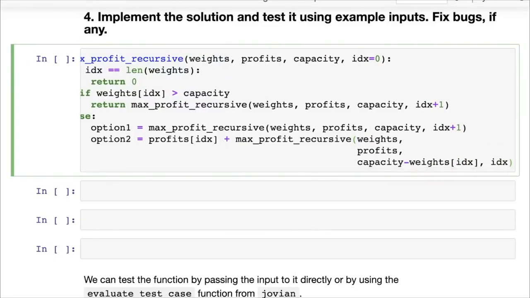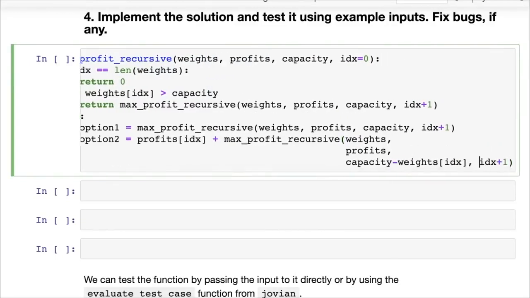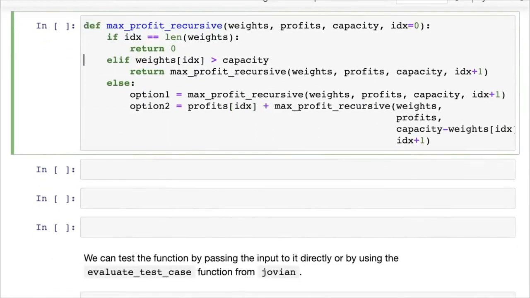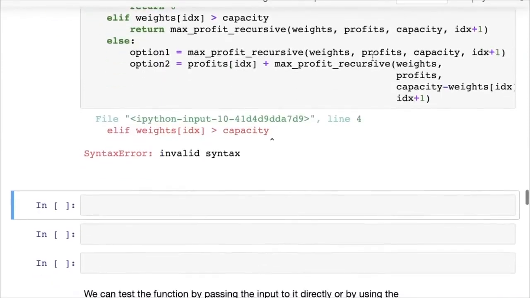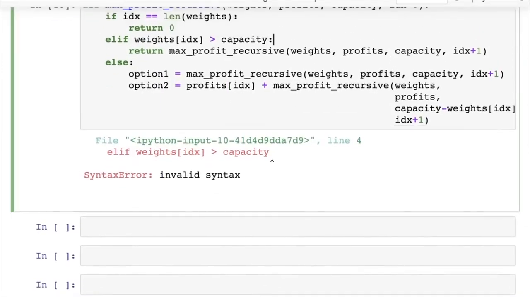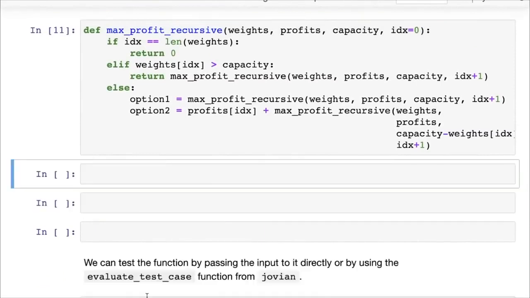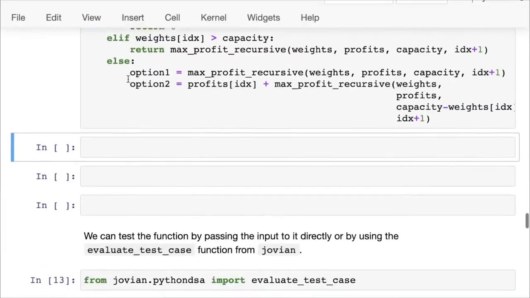And then finally, we just put in IDX plus 1 so that we can start calculating the solution from the next element onwards. So that's max profit recursive. Again, not very difficult. It is just about 6-7 lines of code.